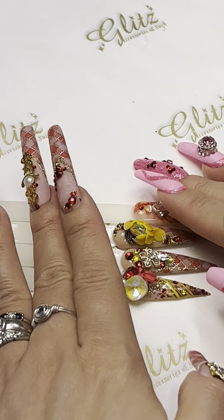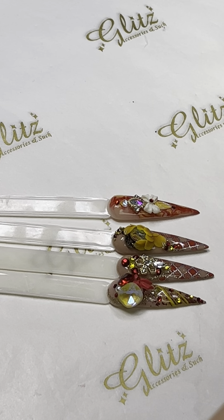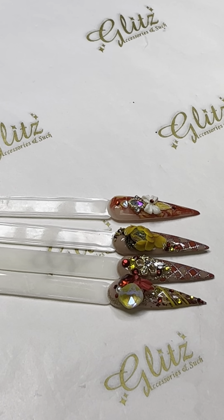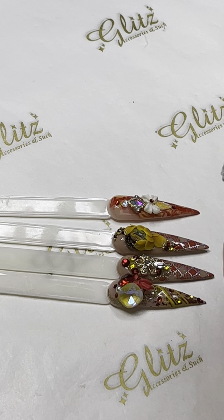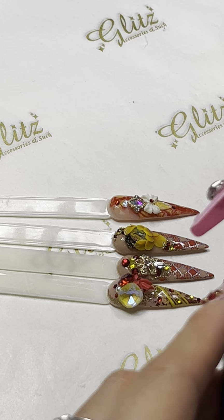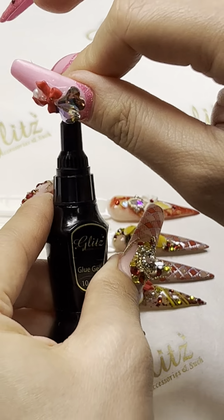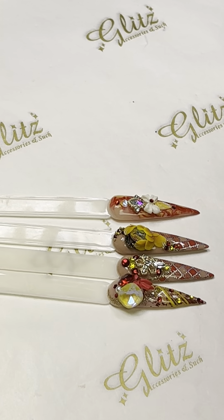And here are the nails that we had for the last couple of videos to celebrate Lunar New Year. And don't forget, don't lose this red cap. I put it right back in to protect and keep your precision glue gels lasting a long time.